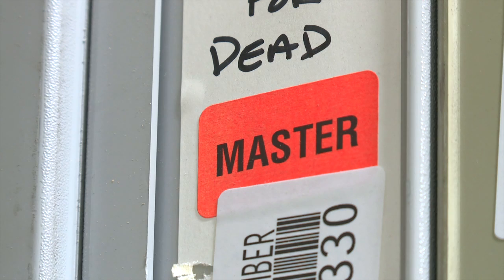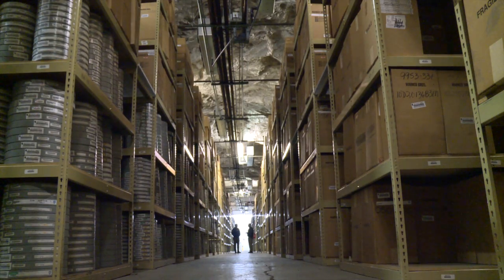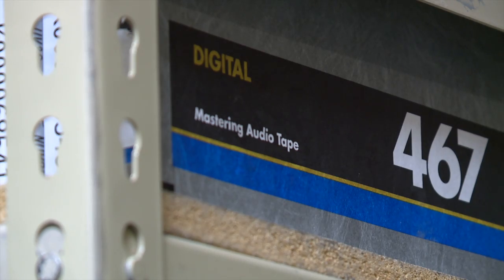And it's not just movies — there are master copies of your favorite TV shows too, but again, we can't tell you which ones. Not that there's anything wrong with that. We've got just regular TV, whether it be a soap opera or big box office movies — a multitude of different things.